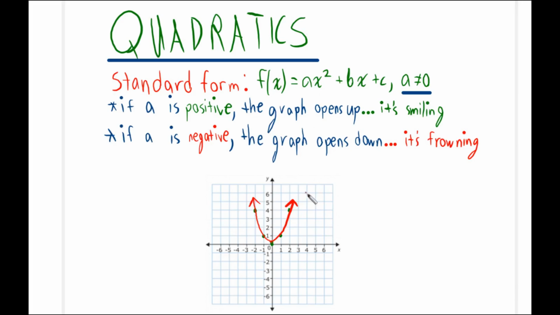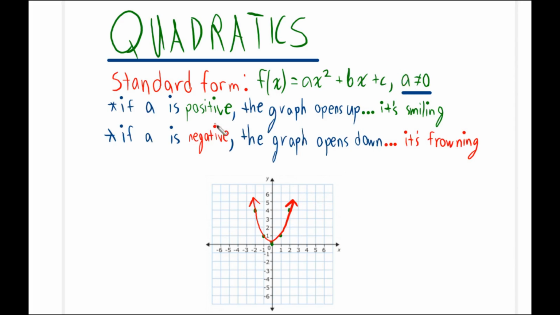The standard form is f of x equals ax squared plus bx plus c. But don't be intimidated. All that means is that if you put this in your calculator or in Desmos.com, you'll get a graph that looks like this. Now, a cannot be 0 because anything times 0 is 0. So if there's no x squared, you don't get this shape right here. You don't get this cup smiling type shape. So the a is actually really important.